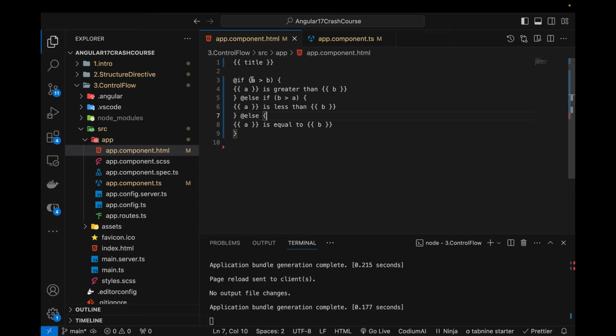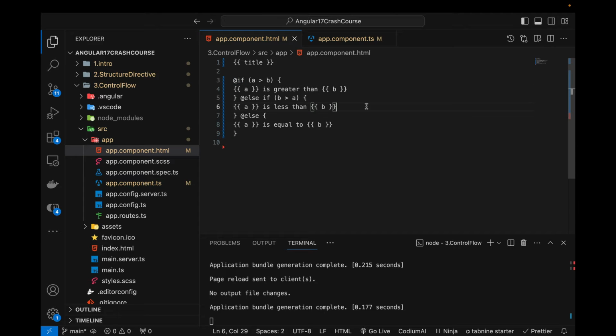So whenever the previous conditions are true, then all the rest of the statements will not be executed. If this is true, then it will skip all the next statements, and if it is false, it is going to check the next statement. If it is true, then this is going to get printed and it's going to skip all the rest of the statements. If none of the above two statements are true, then this is going to get executed. So we can add as many statements of if, else if, else if, else if, and else as we want. All right, so this was all about if statements using the if directive.